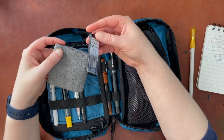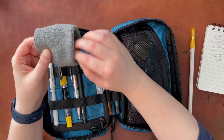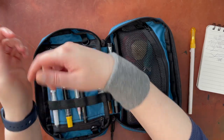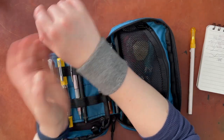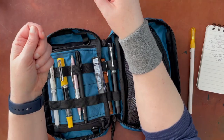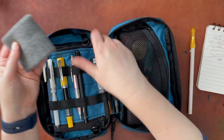In the top pocket I have some 4H leads and a little wristband — this is a trick I learned from Liz Steele. Basically you put this on your wrist and when you're painting you can just wipe your brush on it. You can use it essentially as you would a paper towel or cotton cloth while you're watercoloring — you can just wipe it off on there and go forward if you have too much water on your brush. It's nice to have that readily available instead of having to pull out another item.